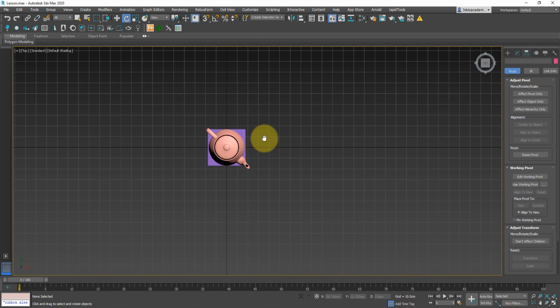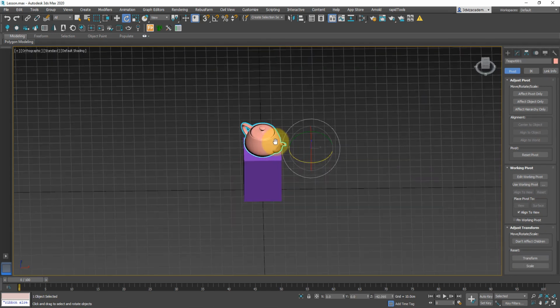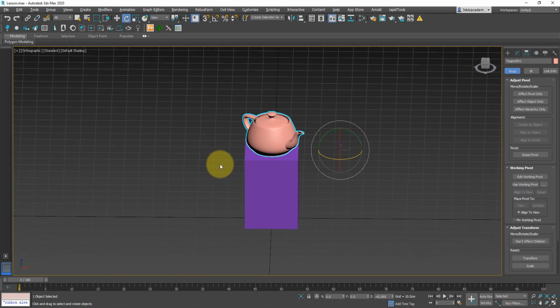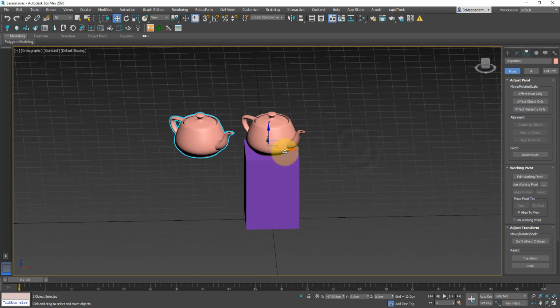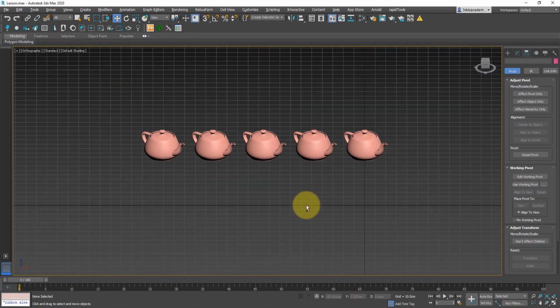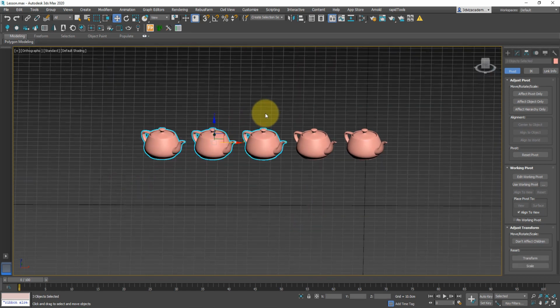Now, the pivot is also going to be very helpful when working with groups because you may not really want to change your object's pivot because it's going to be related to its position or any kind of property. Now, if you want to avoid that, what you can do is create a group. But to actually work with groups, we're going to copy our teapot a few times and actually explore what kind of options we have with groups. First of all, we can select multiple objects, group them, name the group.